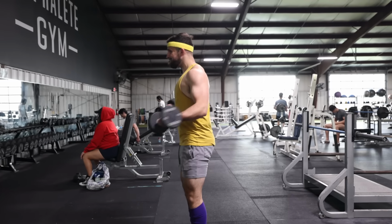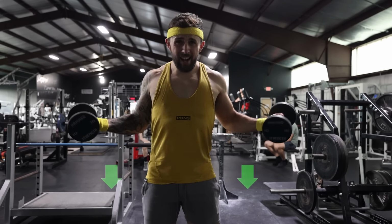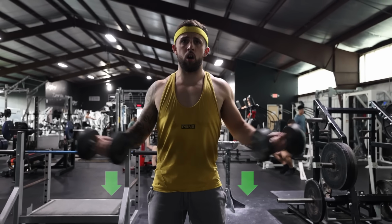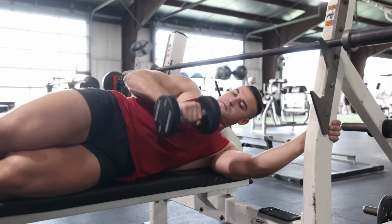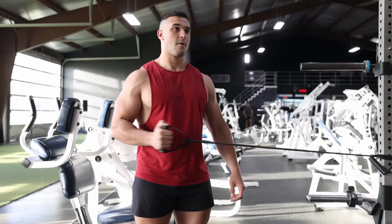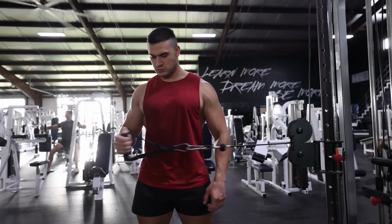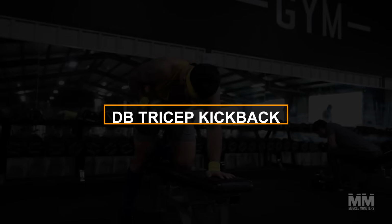Have you ever seen someone standing straight up and performing external rotations with a dumbbell? The resistance from the dumbbell is downward vertically due to gravity, and the resistance needed to train the rotator cuff effectively needs to be horizontal. The way to make this exercise effective with a dumbbell is to lay on your side. Another option is to perform this exercise with resistance bands or on a cable machine. The key with all 3 of these options is to align the line of resistance with the line needed to train the rotator cuff.